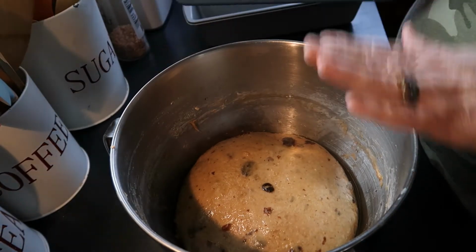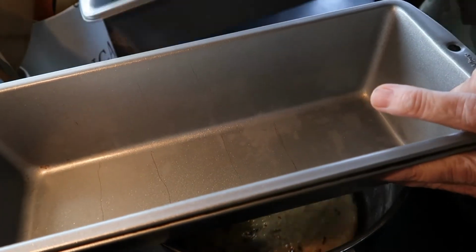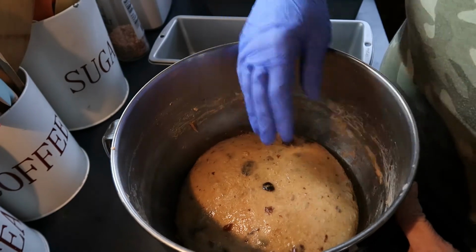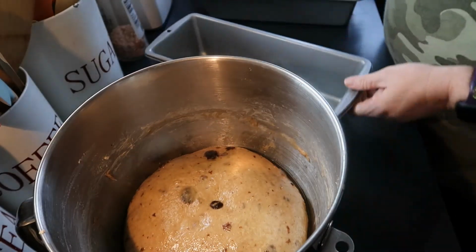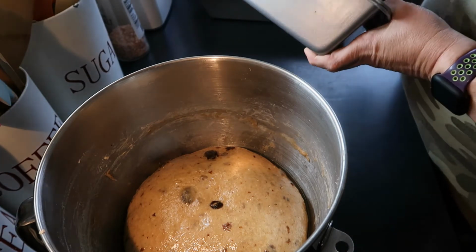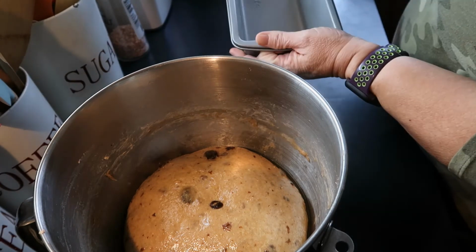Okay, so the 1 hour rise is done. I've got 2 of these pans. I'm going to spray them with oil, and then I'm going to pull my dough out, and we will spread it out and then cut it in half. I'll get these sprayed.